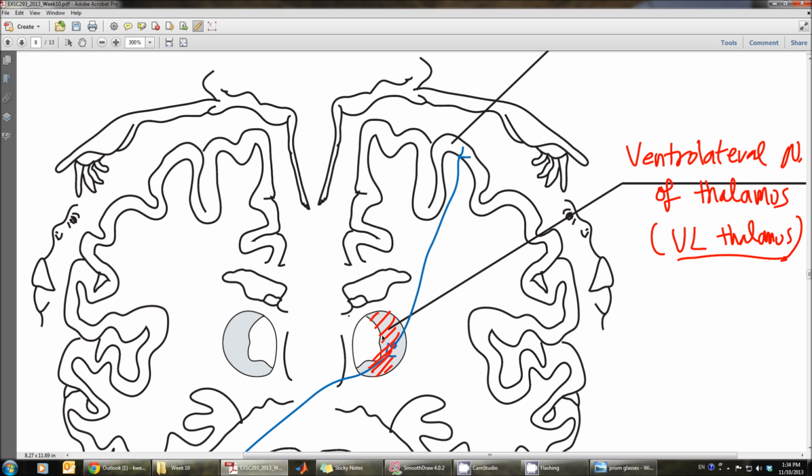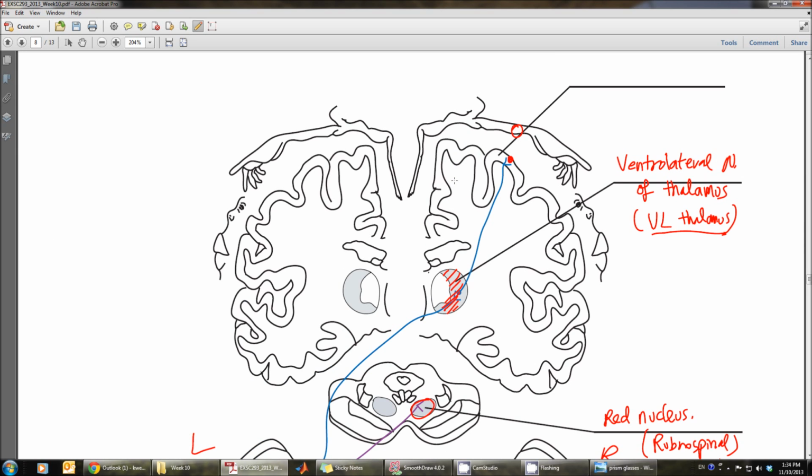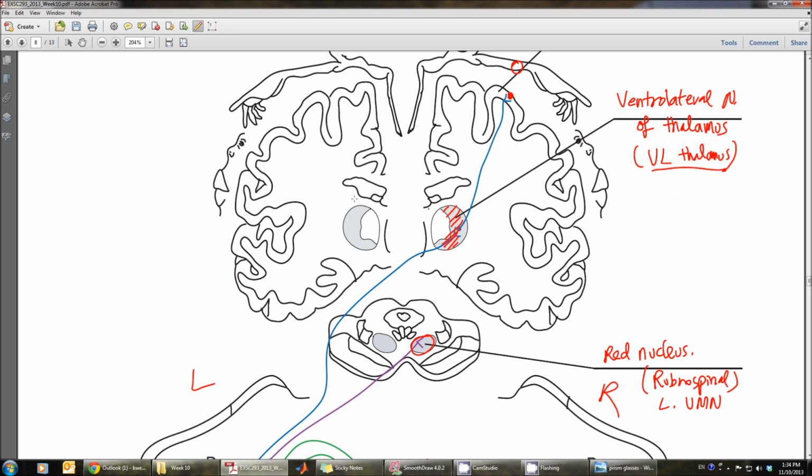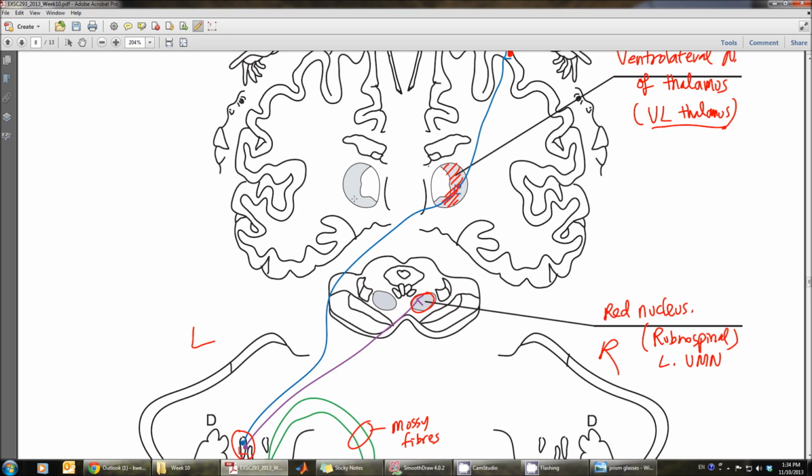So this thalamus relays the signal from the cerebellum to the cerebrum. So it goes to the corresponding hemisphere, which controls the forearm muscle, and from that it sends the lateral corticospinal tract to contract the muscle. One thing you'll realize is that both of the fibers that go to the red nucleus and also to the lateral corticospinal tract cross over to the other side.